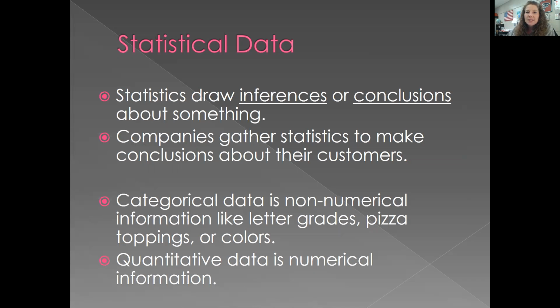There are two different types of statistical data: categorical and quantitative. Categorical would be if I asked you, what are your favorite pizza toppings? Your response would not be a number, it would be a word that we could turn into categories. However, anything that gives me a number to look at is quantitative data. For example, when you take a Milestone test, you're answering a lot of questions with words, right? But we take that information and turn it into a number, a score, which tells us how you performed on the test. So that's considered quantitative data.